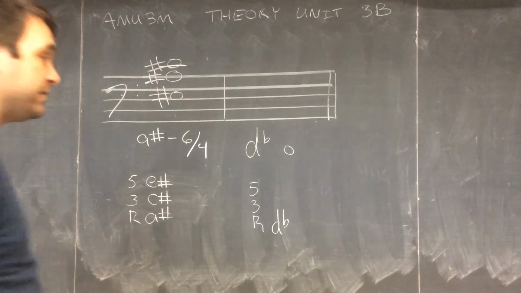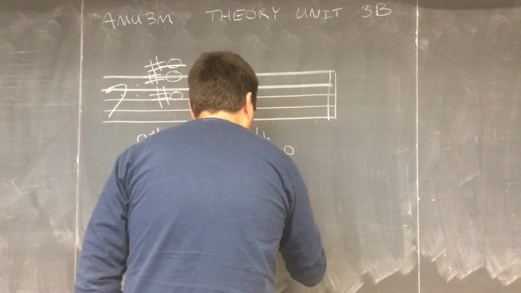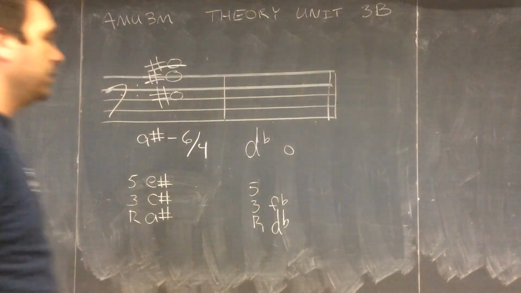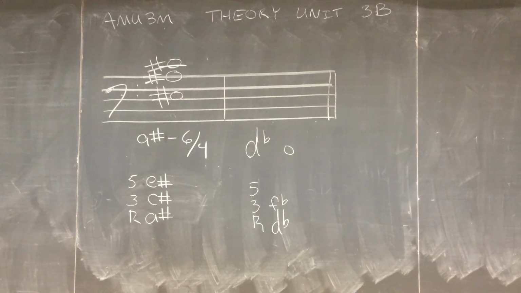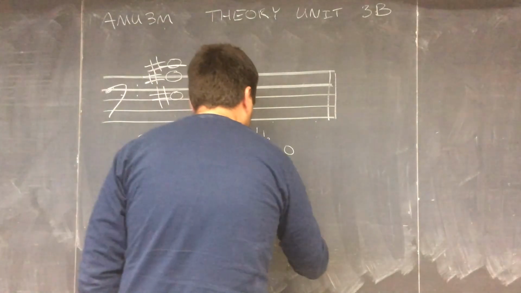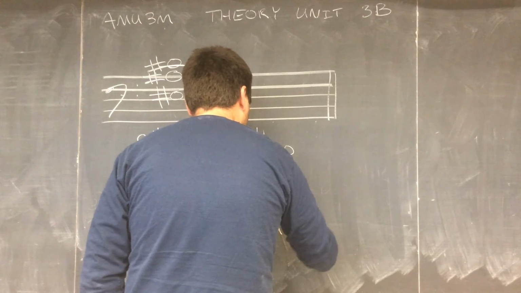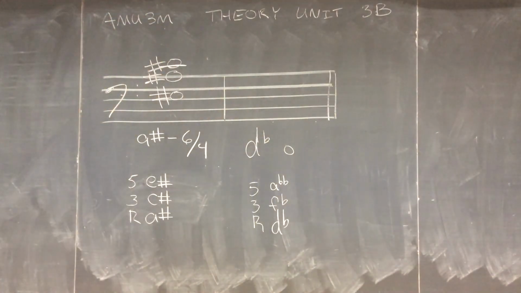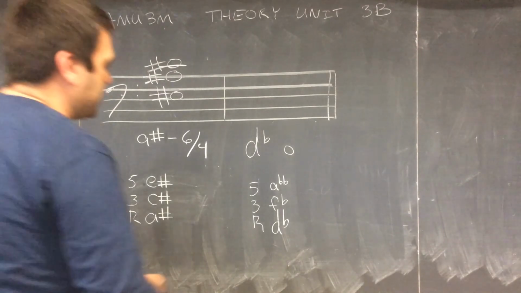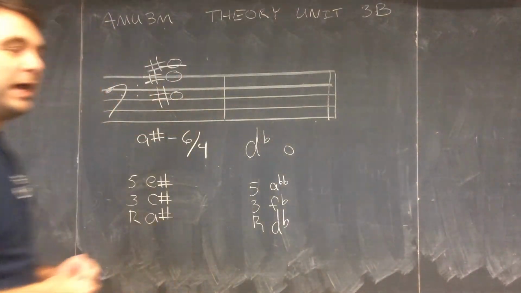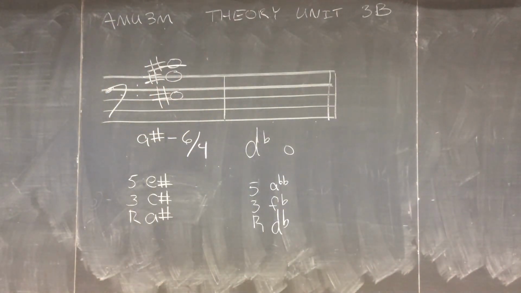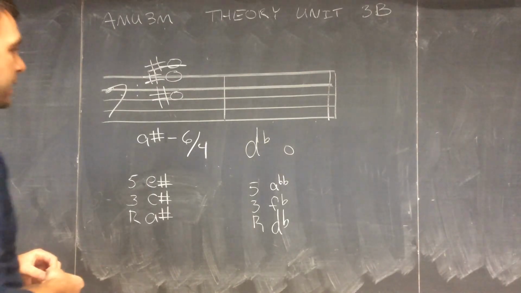So a minor third above a D flat, we actually need to have an F flat, and a diminished fifth above a D flat, we actually need to have an A double flat. Because again, a minor third above an F flat, remember enharmonically it's an F. Maybe for simplicity's sake, let's just ignore the F flat itself. What's a minor third above an F? An A flat, and then we need, okay, so now we have an F flat, so we'll have to lower that A flat to make it an A double flat.